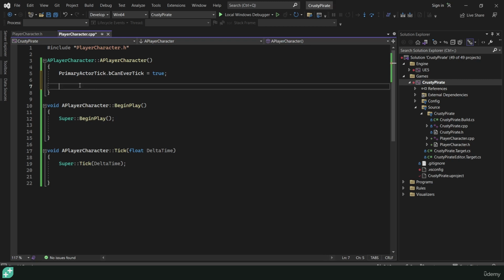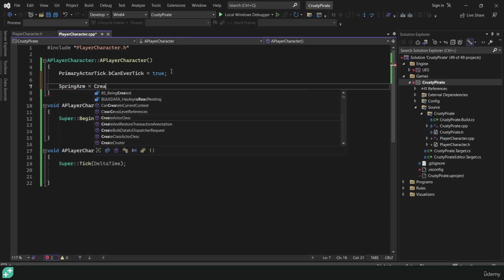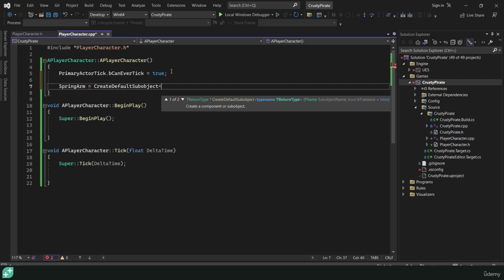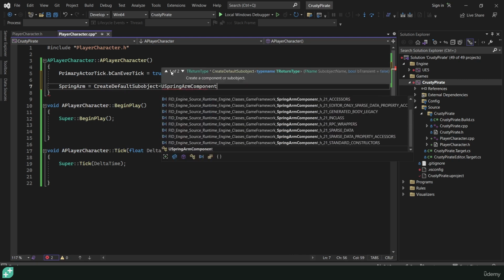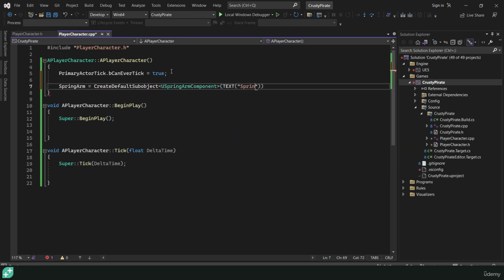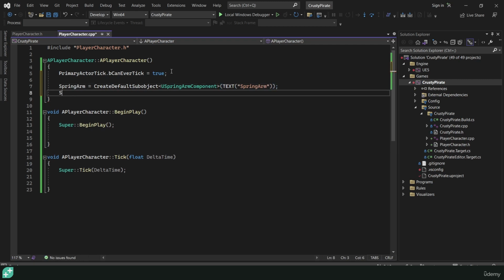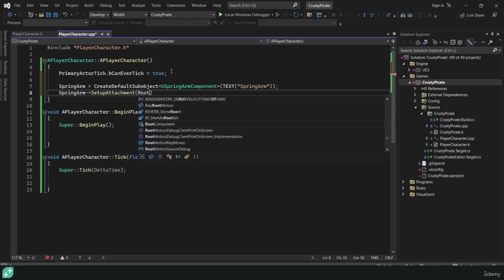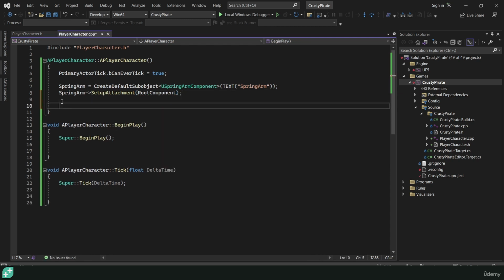Next up, we're going to create these components here inside of the constructor, and that's going to be all we do in code. So let's go ahead and say SpringArm equals CreateDefaultSubobject, use SpringArmComponent, and then the name is going to be SpringArm. And then we're going to attach this. So we'll call SetupAttachment to the root component. This time, because we're inheriting from PaperZD character, we don't have to create the root component ourselves. That's going to be created and assigned, so we can just simply use it here.